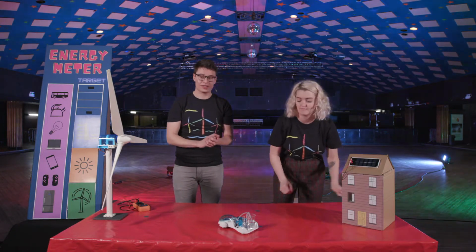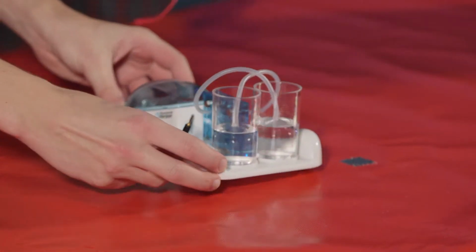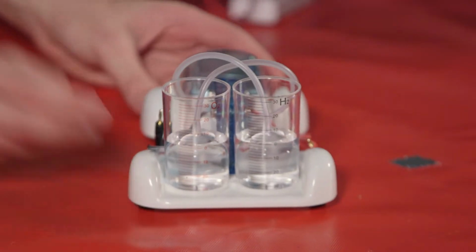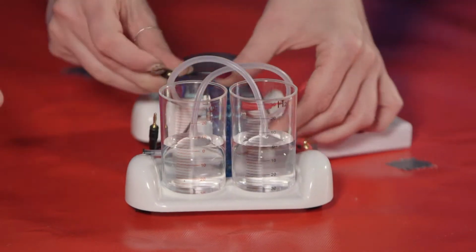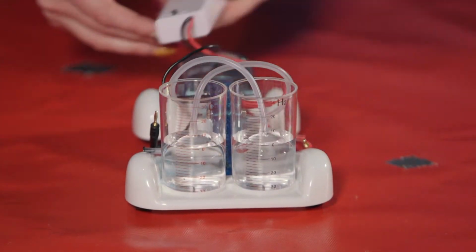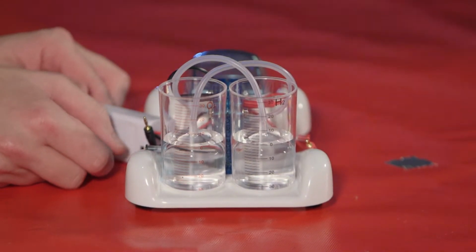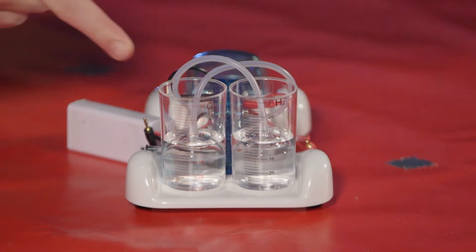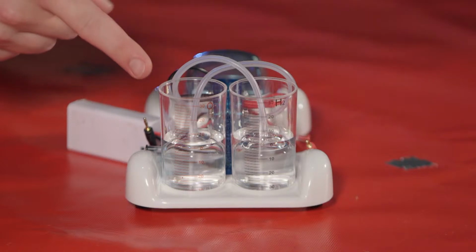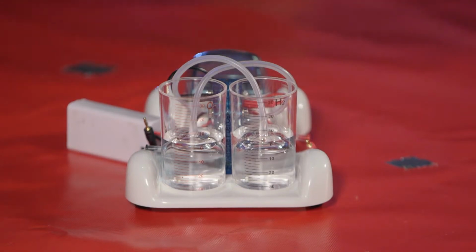Now, before we can get our car to run, we are going to have to try and get some hydrogen out of the water. So, we'll get our camera lined up here. Brilliant. You should be able to see that we've got 2 tanks on the back of our hydrogen car, and they're filled up with water. We want you to watch those really closely as we try and make some hydrogen gas. Okay, so you might be able to see some bubbles forming in the 2 tanks. Now, this one over here is a bubble of oxygen gas, and this one, the one we really need, is a bubble of hydrogen gas. Whoa.